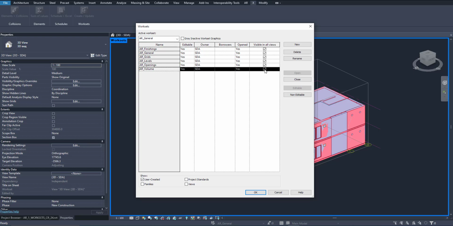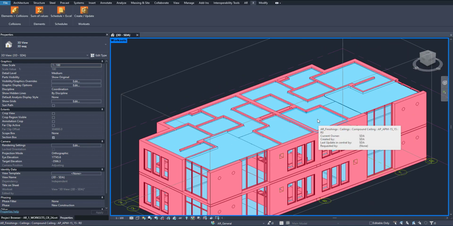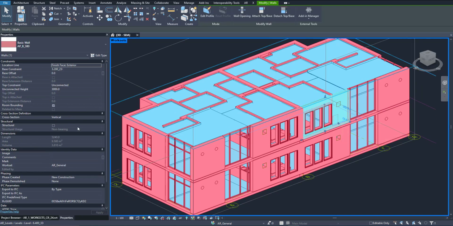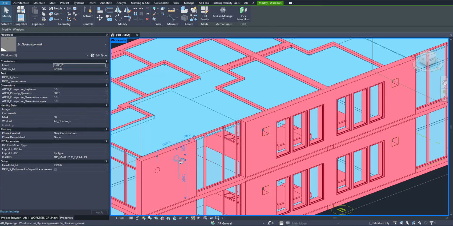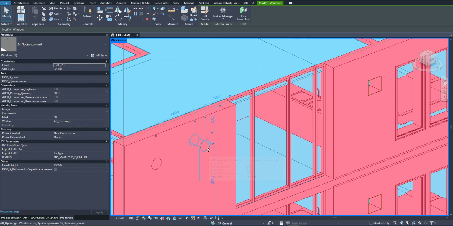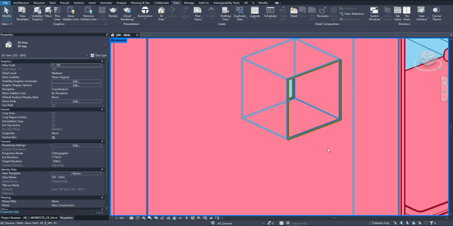As the building volume will constantly mess up the color legend, we will hide it. So, what we see is that we have in blue worksets for the room finishings. In pink color, all main elements of categories which are associated with architecture, except for the openings, which have their own worksets. But these elements are voids, and it seems that you cannot see them. But no, you can see them if we turn on the thickness of the lines, and it will be green.